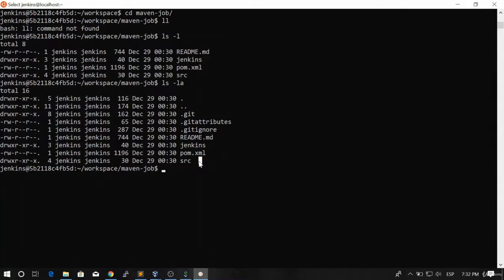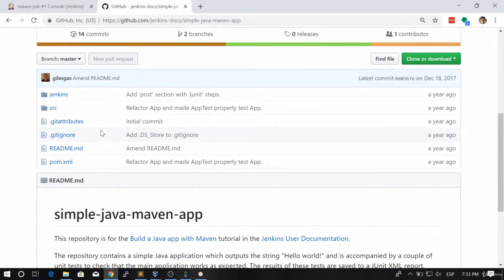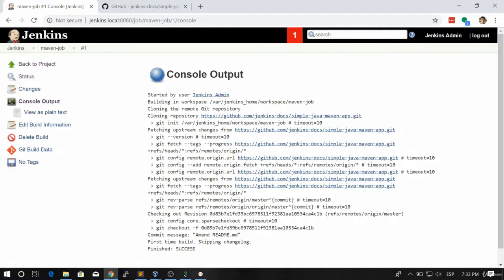Please keep in mind that Jenkins always clones those things to the workspace of the job. So remember that everything that happens in a job is happening in a workspace. Having said that, we already know how to clone a Git repository, and your Git repository is going to be cloned in the workspace. From there, you can modify files, you can access those files, and you can do things.